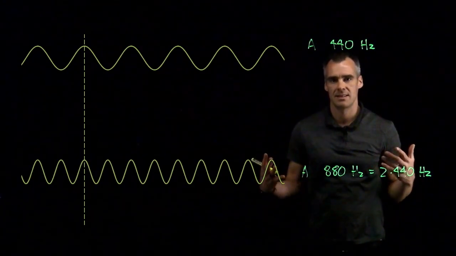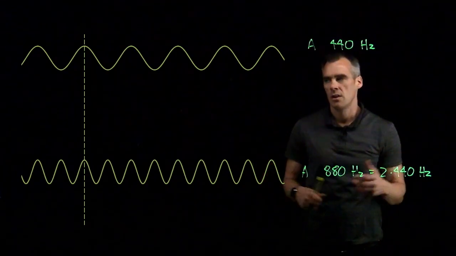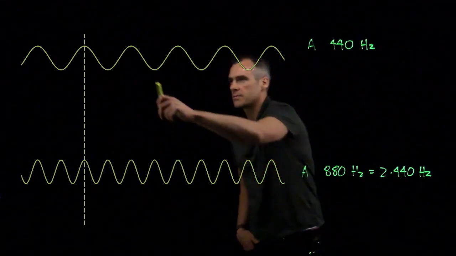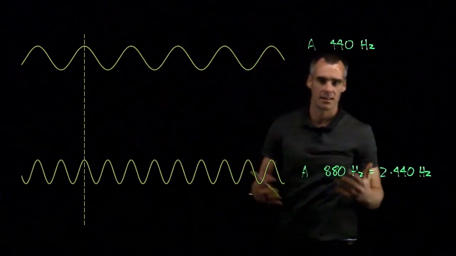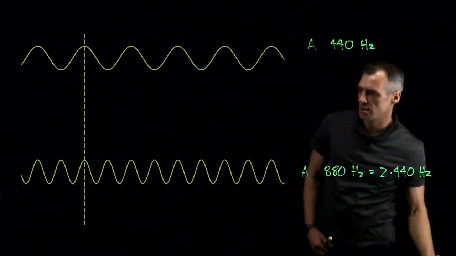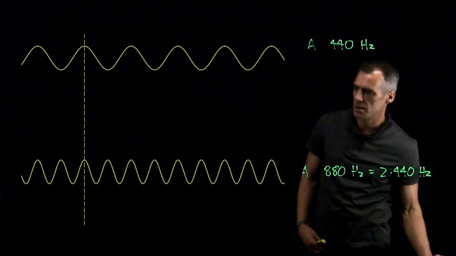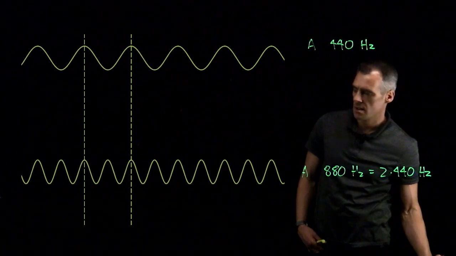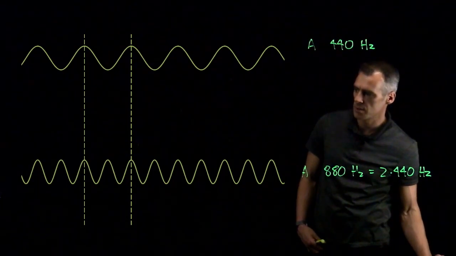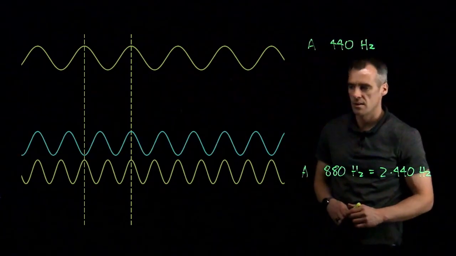So what's the next note that you'd probably want on here? Well, instead of aligning with this first peak, let's say I want something to align with this second peak. That's probably the second thing that you look for. And let's go ahead and show that here. So we're wanting to align with this second peak here, which does align with that larger A. But it also aligns with this, our fifth.